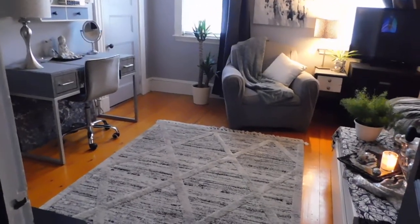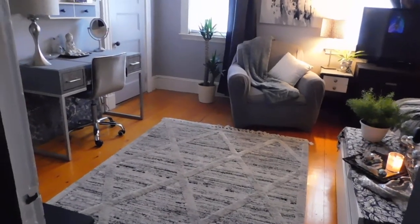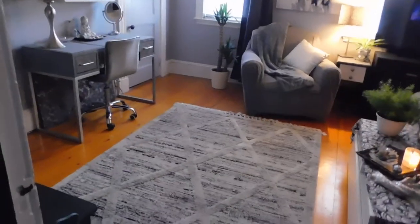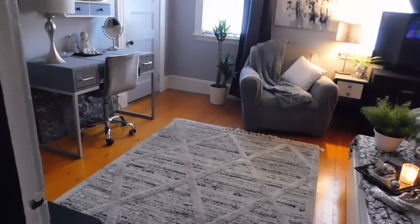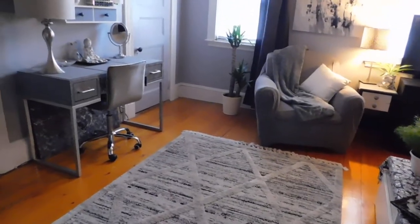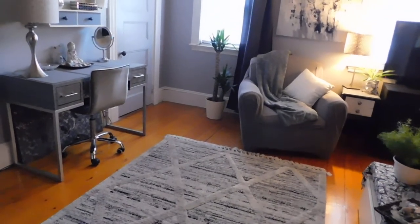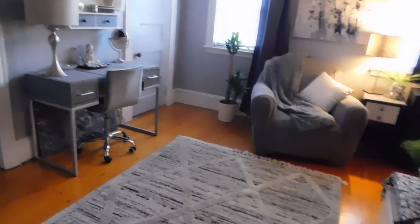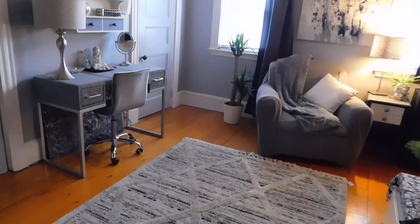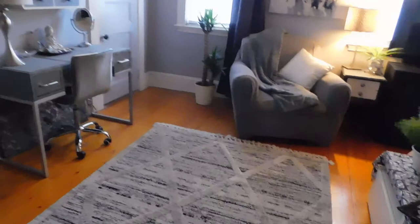I have always loved black and gray and white and earth tones, but black is just my absolute favorite color. Once we painted this bedroom gray — when we moved in 22 years ago, everything was beige and absolutely disgusting. Any paint job would have made the place look great. But the gray is so soothing, and I think however long we stay here, I'll always have a gray bedroom. It's very calming.